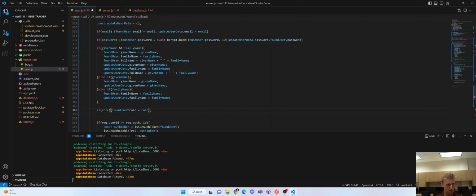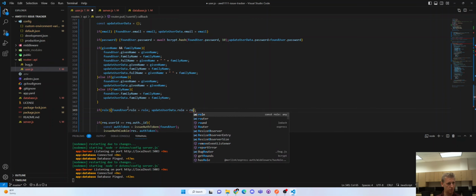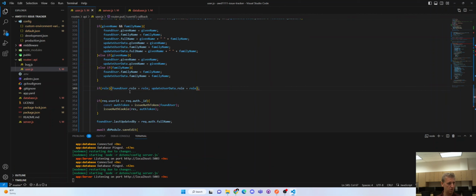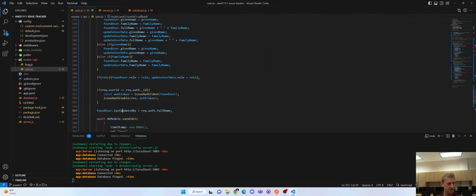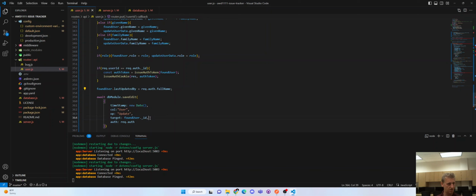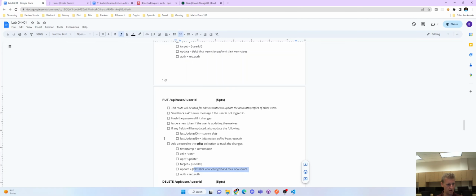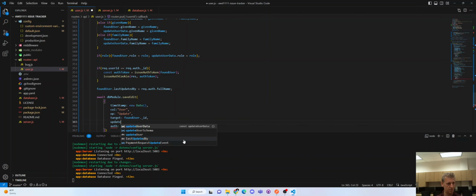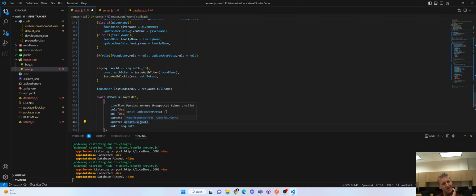And update user data role equals role. Okay, all that just to say the update is the update user data. And comma.